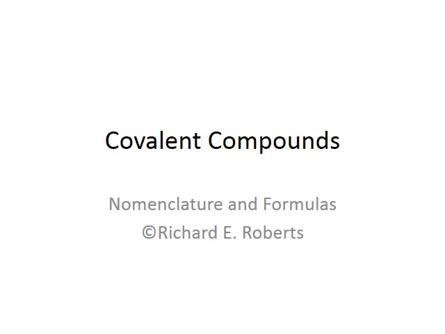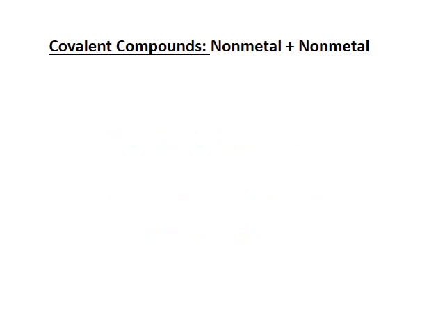This is a presentation about covalent nomenclature. We've been exposed to ionic nomenclature, where we're combining metals with nonmetals, or metals with polyatomic ions, or even polyatomic ions with each other. Now we're going to talk about when we put nonmetals together. In a covalent compound, we have two nonmetals, at least for the binary covalent compounds that we'll consider. You probably already know many of these compounds.